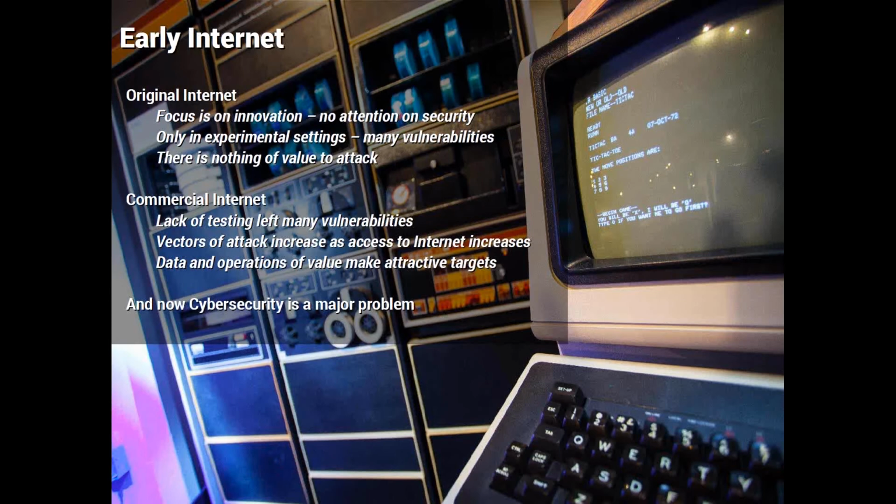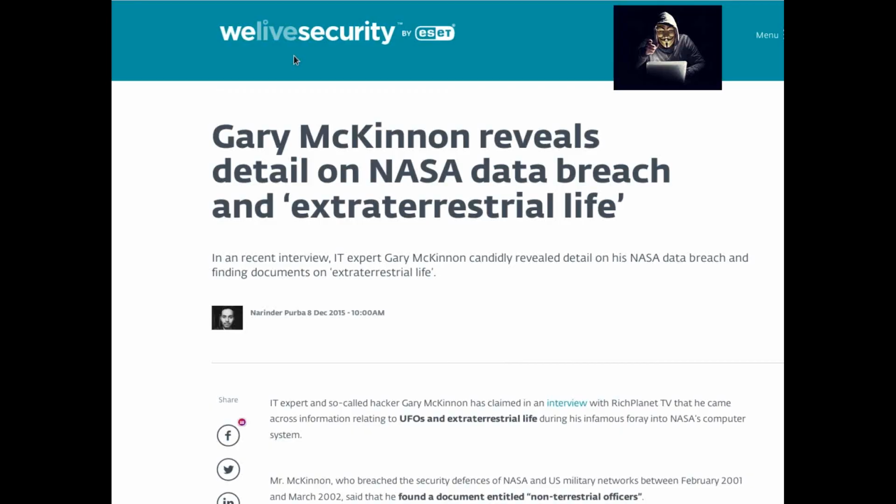And when we started to do things like process transactional accounts online, do banking online, suddenly we had data and operations that could be accessed for a value payoff, and they make attractive targets for the various criminal gangs and other dimensions of info warfare. The net result, as we look around today, is that cybersecurity is a major problem because we didn't build it into the internet from the beginning. We're kind of playing catch up with that, and that is a lesson to be learned.